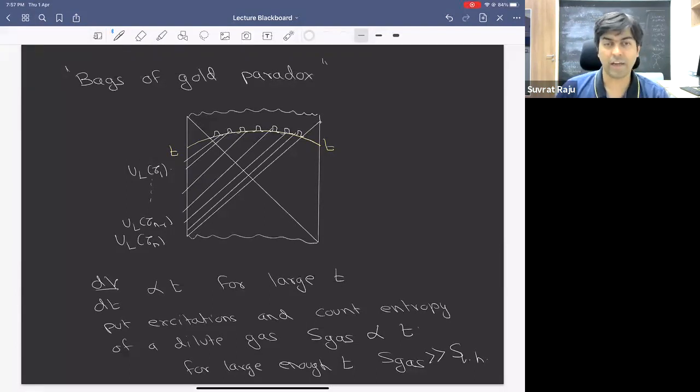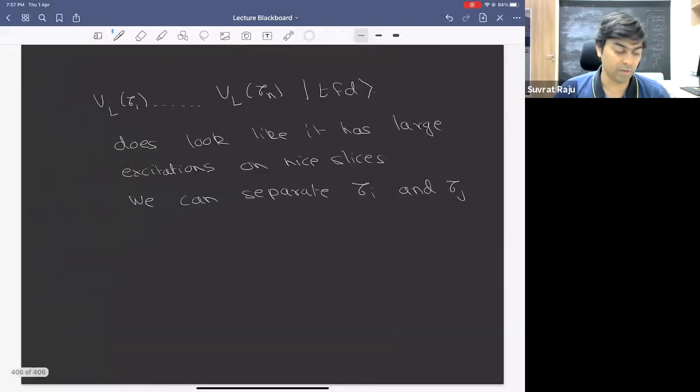But here, in fact, the resolution to the puzzle is quite clear. And it once more has to do with exponentially small effects. And it has to do with the fact that we think that if we separate tau 1 minus tau 2 by a very large amount compared to the AdS radius, then we should be able to treat the excitation at tau 1 and the excitation at tau 2 just independently. And so we should be able to think of a dilute gas of such excitations.